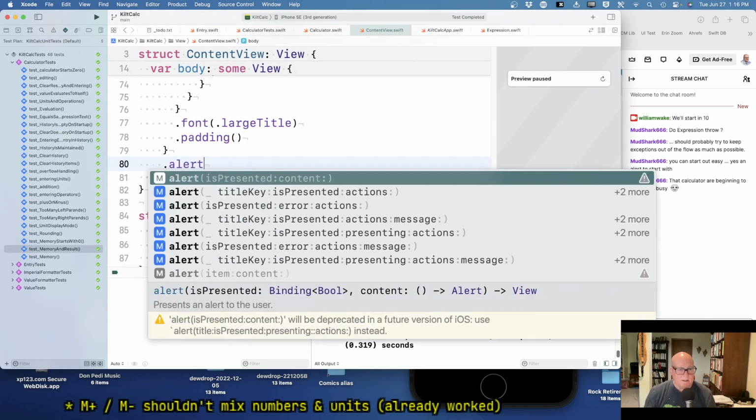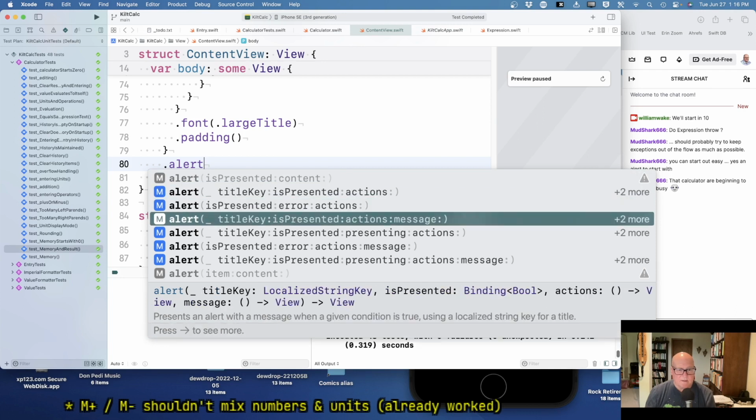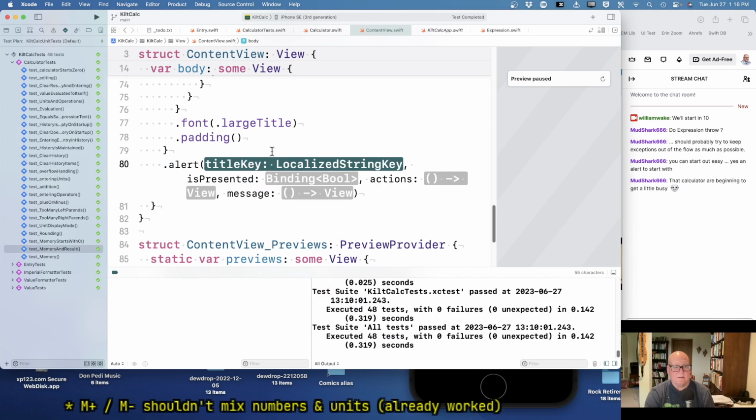Is presenting content is deprecated. Use alert title presenting. Use alert title is presented actions. I don't think I have any actions. We'll see what goes. Okay, so the title key.